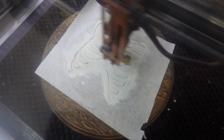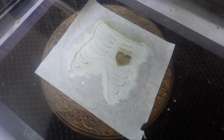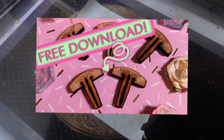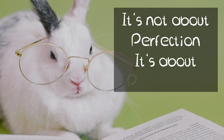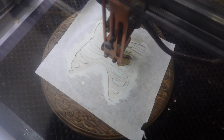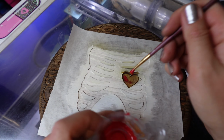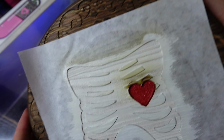I try not to get too down on myself when this happens. Obviously, I should have used honeycomb pegs, which I have, but you know, it's not about perfection, it's about progression. Now that the heart is nice and deep, I am going to paint that in with some red paint, while trying to avoid getting outside the lines too much.